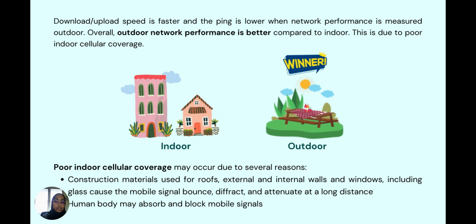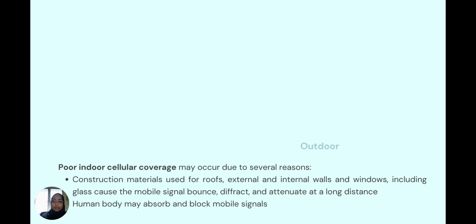There are a few insights we can gather from the graph. Firstly, we believe that the outdoor network performance is better due to better cellular coverage. Secondly, the transmission of data is influenced by the construction materials of our building and human movement. So in summary, it can be inferred that wider spaces and materials that are transparent to electromagnetic waves lead to better data transmission. Okay, next.